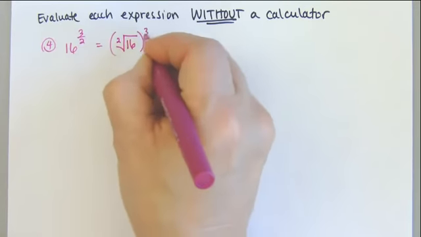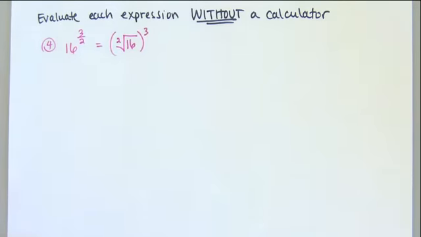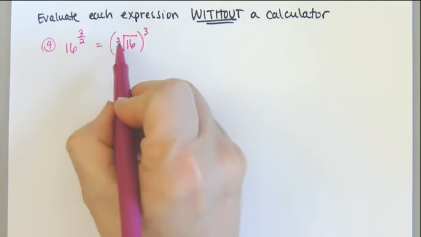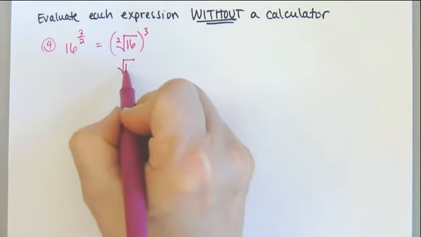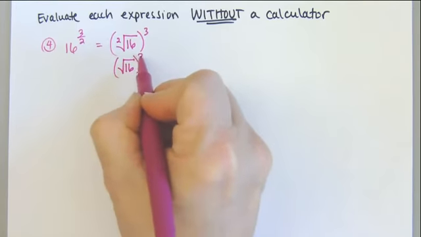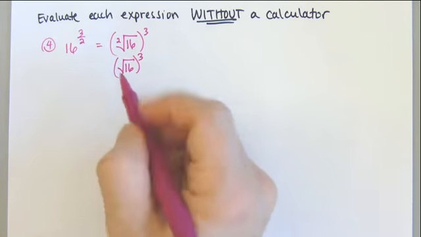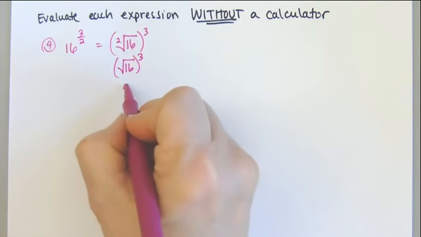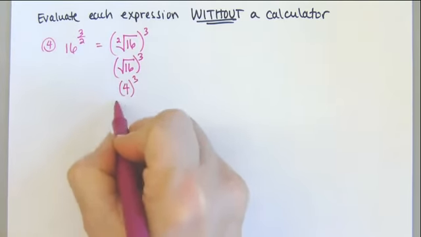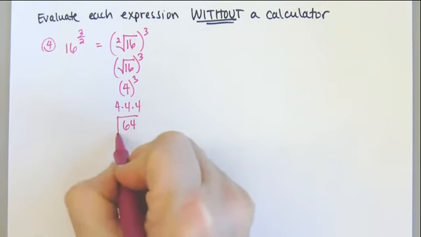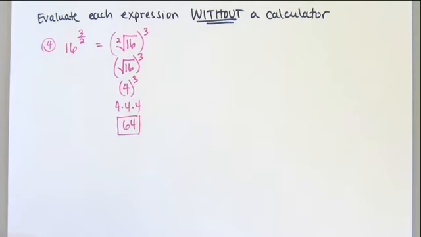I'm going to choose to put it outside because without a calculator, 16 cubed is pretty ugly. Remember, if there's a 2 in the index, that means a square root, so I really didn't even have to write that. If it's missing, it just means that there's a 2 there. I know the square root of 16 is 4, and then 4 cubed is really 4 times 4 times 4, and that's 64. So maybe you'll remember doing that from all the cubes we've been working with.